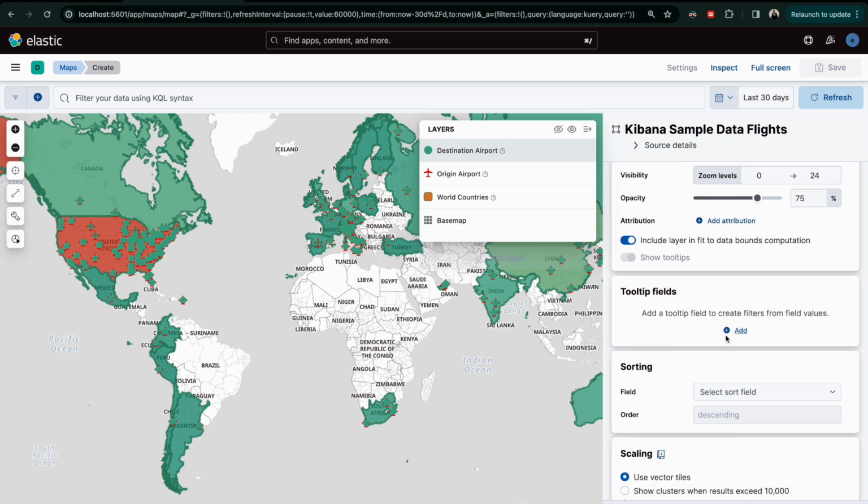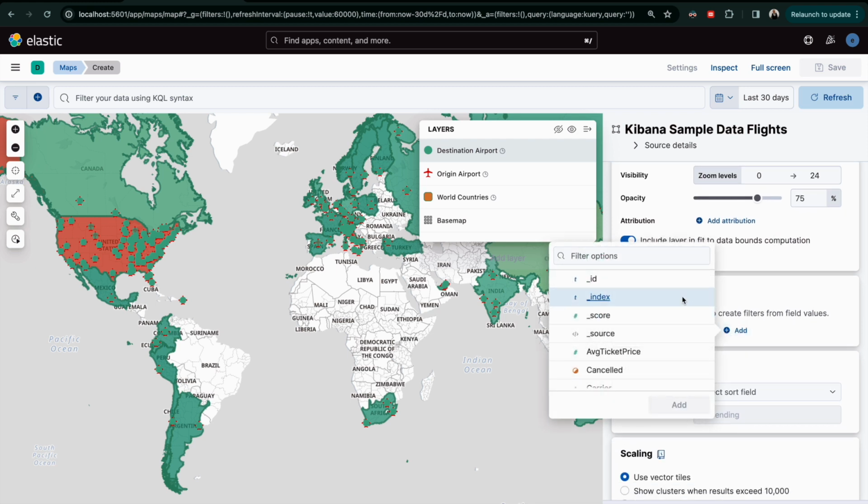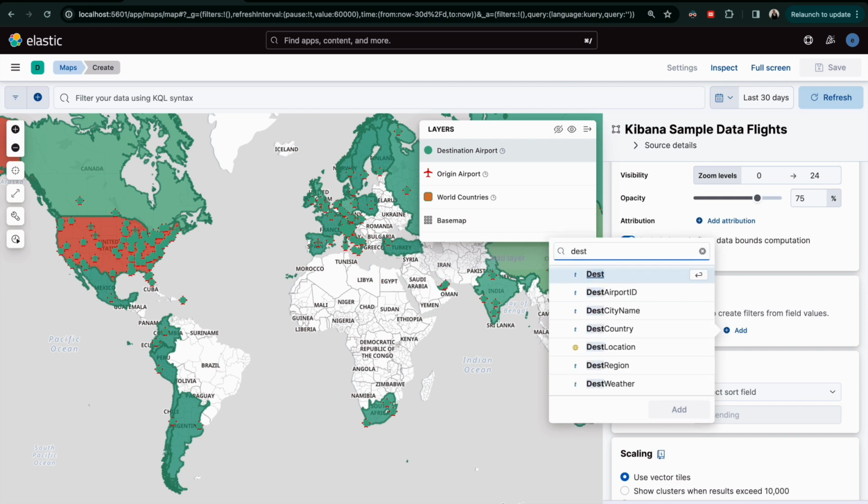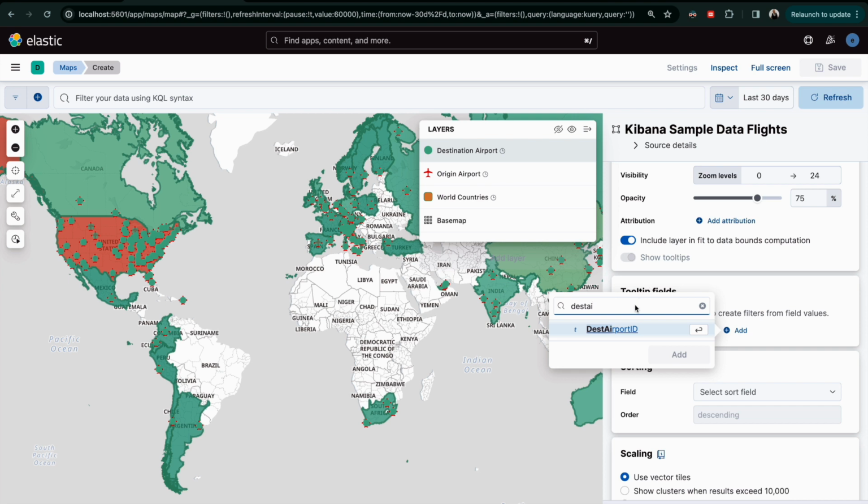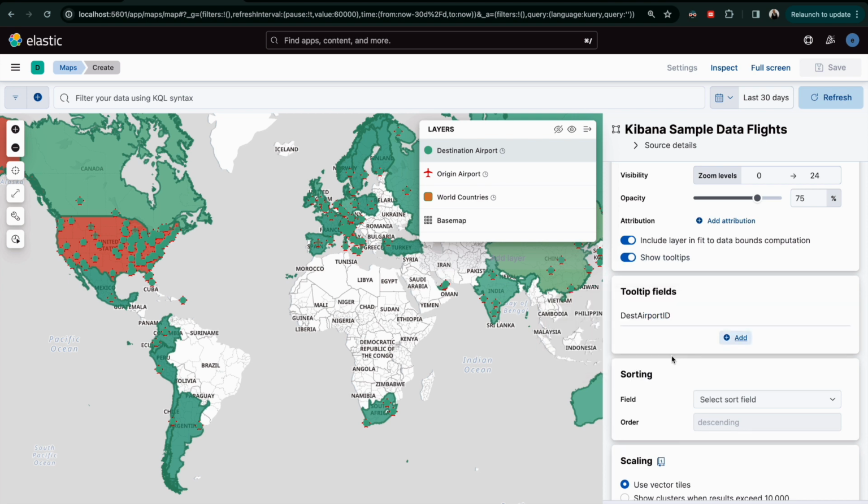I will add filters here from this field. So I will go with destination airport ID, like this.